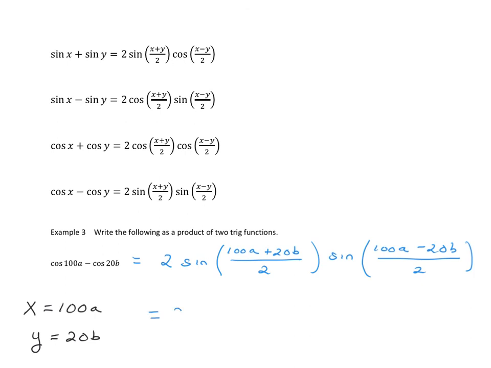I suppose this could be simplified a little bit. There's a factor of 2 that can cancel from the numerators of both of those fractions. So half of 100a is 50a, and half of 20b is 10b. This is multiplied to sine of—again, taking half of 100a is 50a, half of 20b is 10b. And this is our final answer.